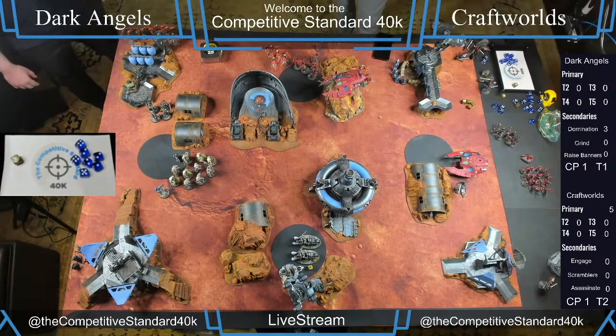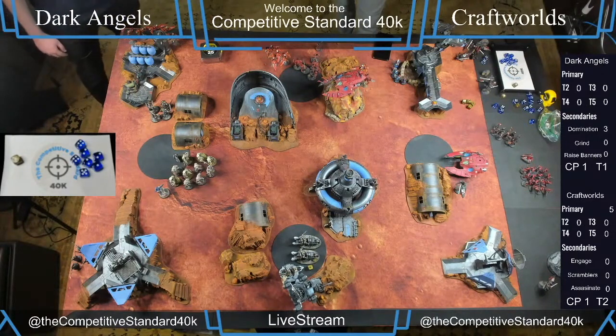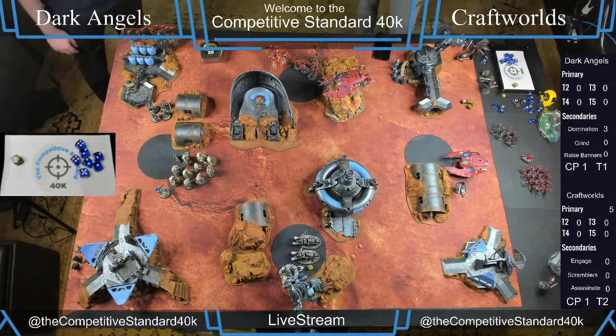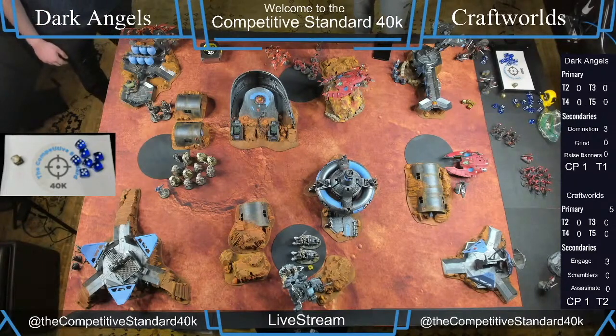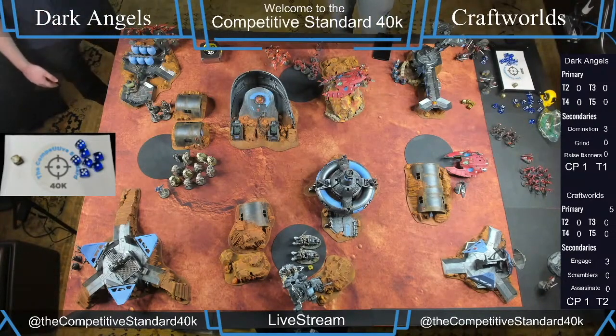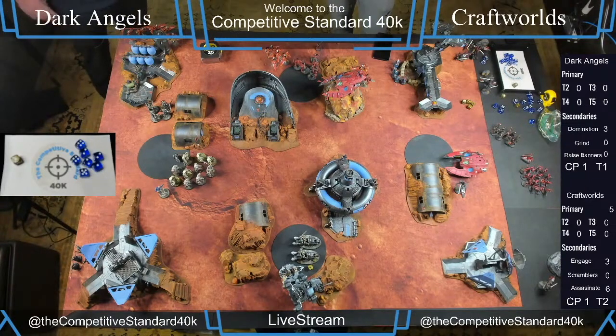All right. So at the end of the turn, I score 3 points for engage. I got 5 for primary. If you didn't grab that, cool. So 3 on engage. I still don't get any on scramblers. And what was the third thing I took? Assassinate. Oh, I got 6 points on that right now. Yeah, that's the big issue, is running out of characters.